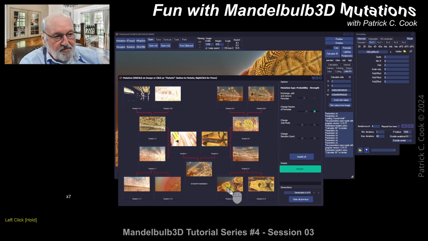So this mutation right here, mutation 2.1.1, is 2 generations, 2 mutations removed from the original. Mutation 1, that mutant was mutated to give me this.